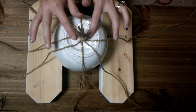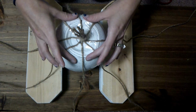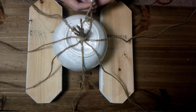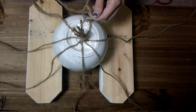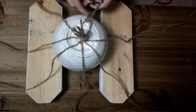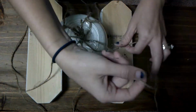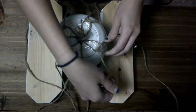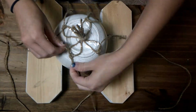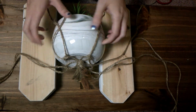Now that we have it secured right here at the bottom, we're going to start tying our knots. So the first set of knots are going to be right along the edge that are just going to hold the bottom base of the plant. So we're just doing simple knots, like a double knot. Okay, so now that we have all of these tied, I'm going to turn this over to the side just so you guys can see it.